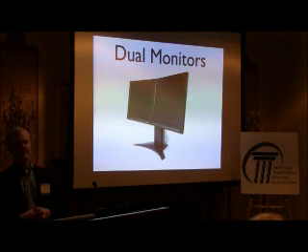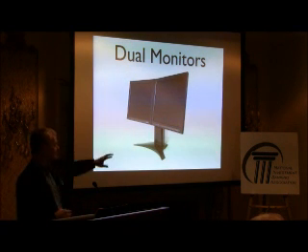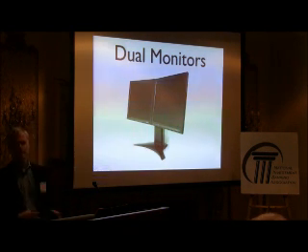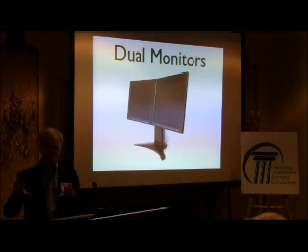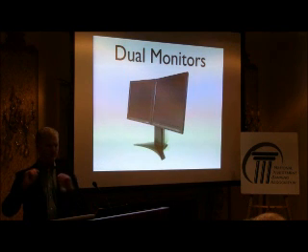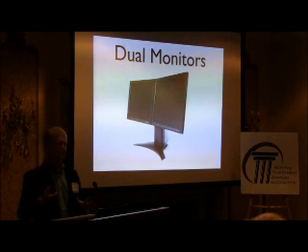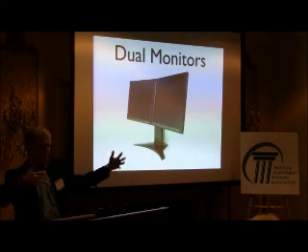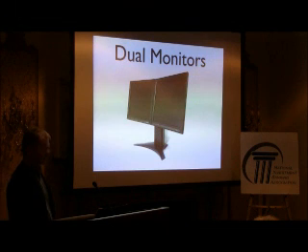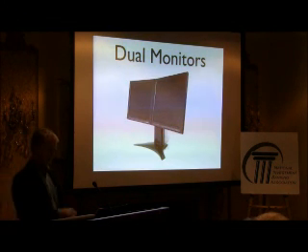Unless you spend less than an hour a day on your computer or you're traveling and you always have a laptop, if you're at your desk working on a computer, you should get a second monitor. It'll take a little while to get adjusted and to learn how it works, maybe a day or two. But once you do, you will be one of those people who say, I could never work again without that. Because obviously, the more screen you have to put information on, the better. The second monitors these days would be like, what, $250 at most for 18-inch screens?